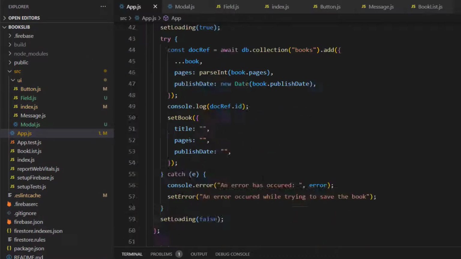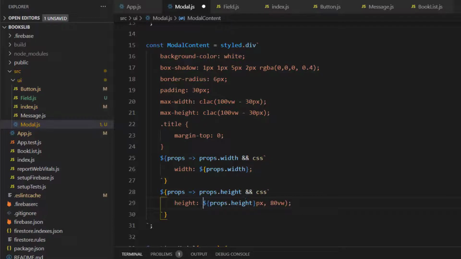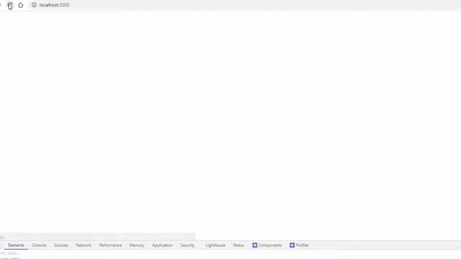To solve this, we can use the calc function of CSS, which takes a calculation. We can make it 100% minus, let's say, 30 pixels. So this will assure us 30 pixels from top, bottom, left and right. Now for the clamp here, I think with these values we don't need to use the clamp. I will remove it. In our case, clamp is not very useful. Without a clamp, we'll be fine.